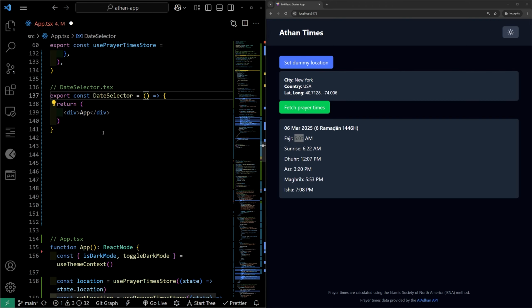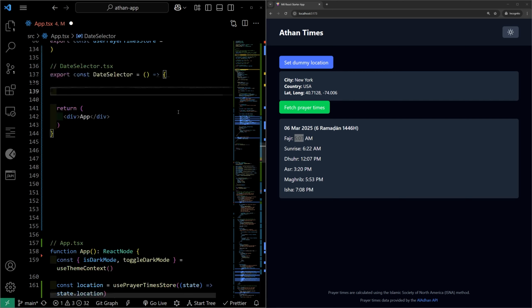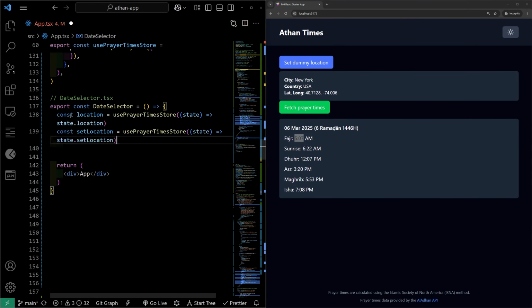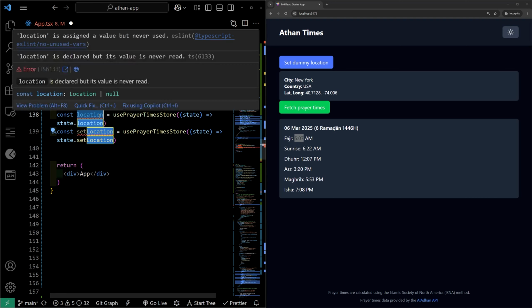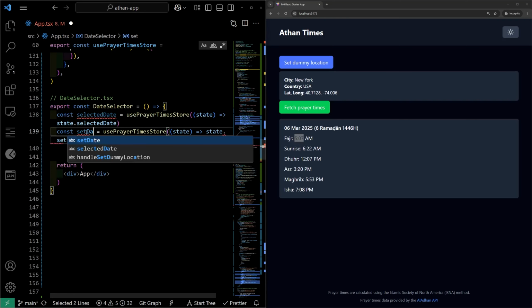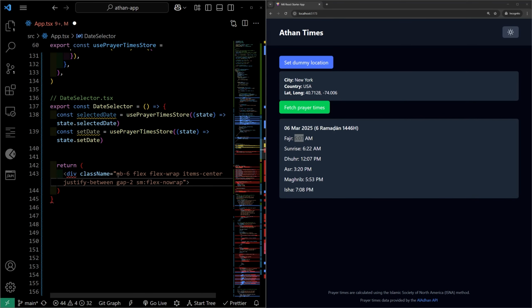This component is not going to return div app, but we can keep that for now. So in here, we're going to want to select, not the location, but the selected date, and set date from the store. But let's replace this div with this div.